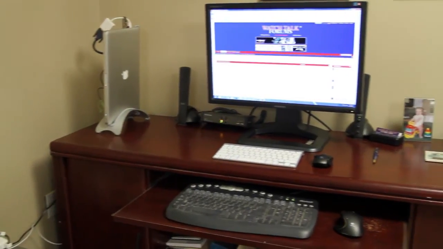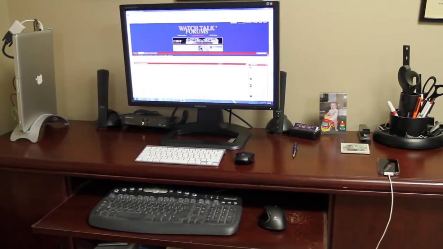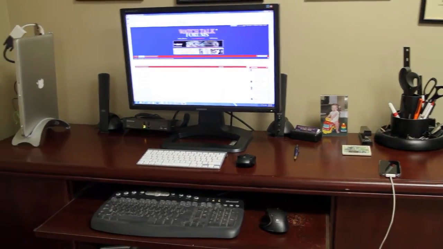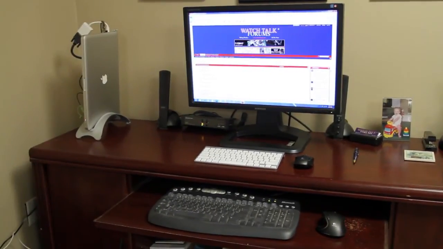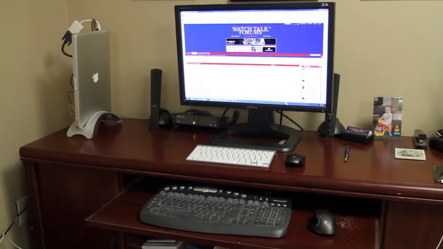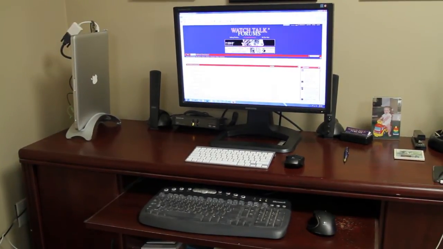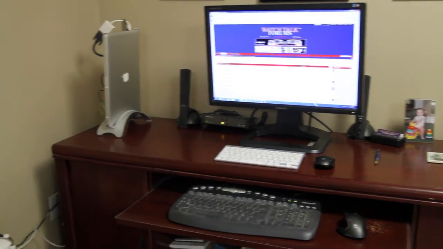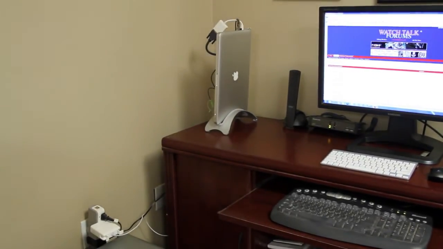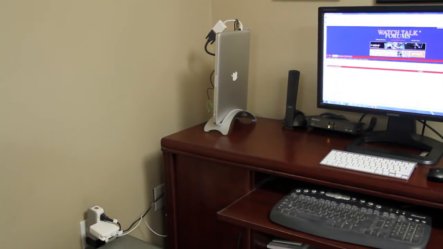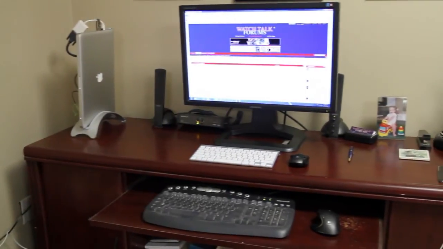I'm really liking it. I've bought a couple other accessories to make this work, like the wireless Apple keyboard, which you will see laying on top of the desk, with a laptop mouse there. Basically, that enables me to put the MacBook Pro in this arc stand and have the clamshell shut, and still have a keyboard to use with it.